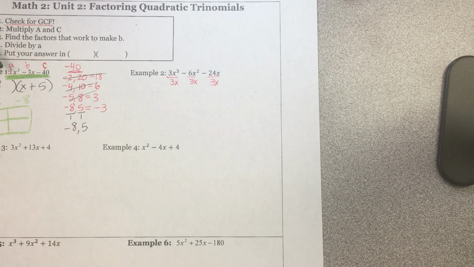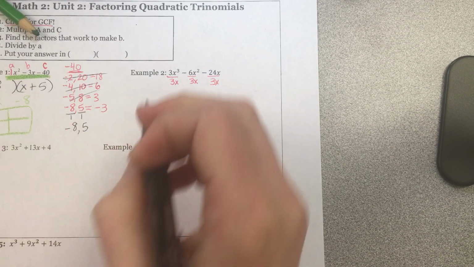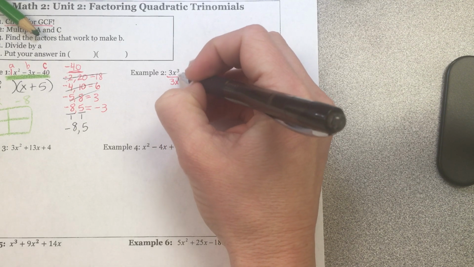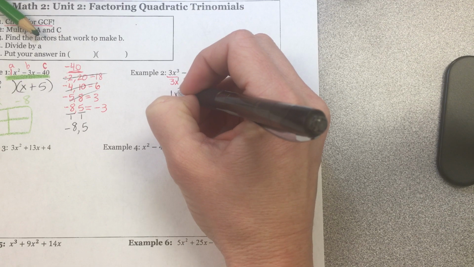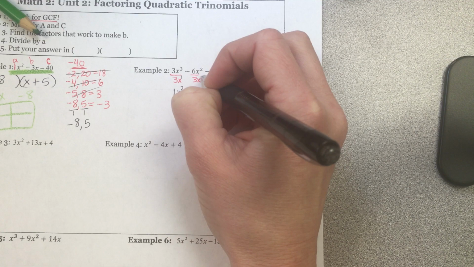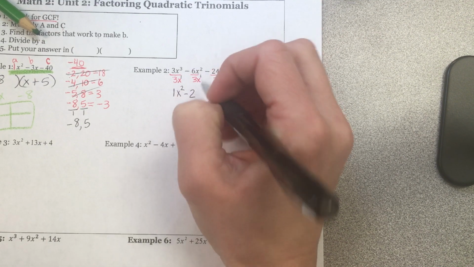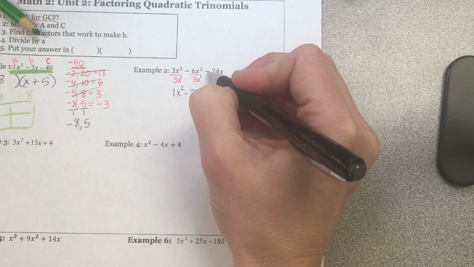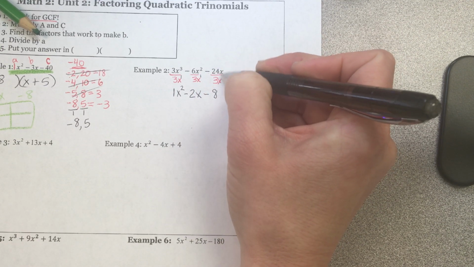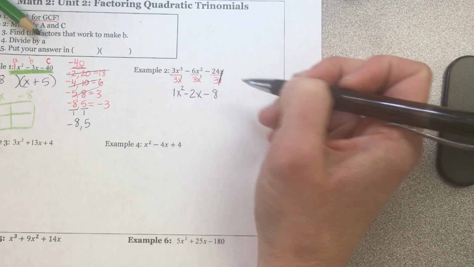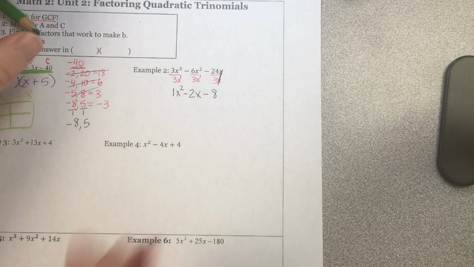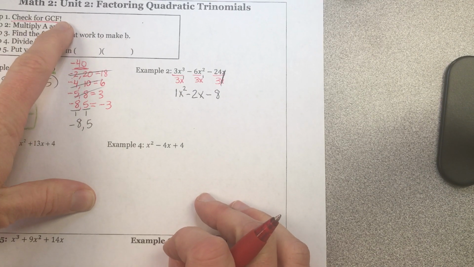All right, we practiced this yesterday. Divide your big number. So 3 divided by 3 is 1. What do you do with your little numbers? Subtract, which gives you x to the second. Negative 6 divided by 3, negative 2. Then you subtract your little numbers, which just gives you x. And then negative 24 divided by 3, negative 8. And what happens to your x's? They disappear, because that would give you x to the 0. So we just did step 1, check for a GCF.